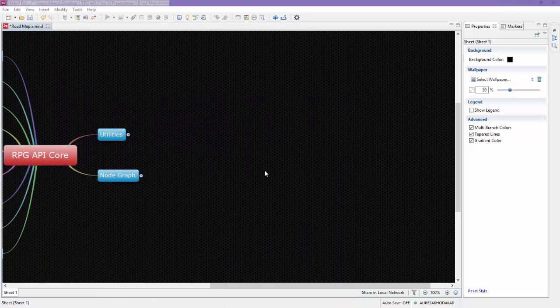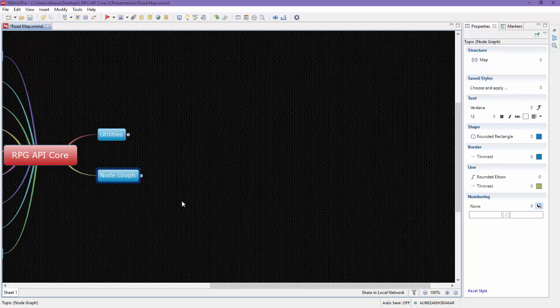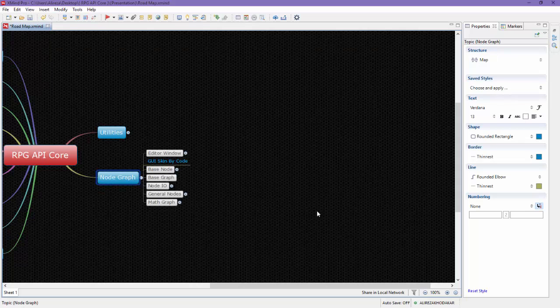That being said, today we will take a look at the process of generating a node graph. That was what I called node editor, and then I decided that node graph is a better name. So a node graph has an editor window, a base node and base graph, a way to connect the nodes to each other, and then some things that we will come to in this second cycle.